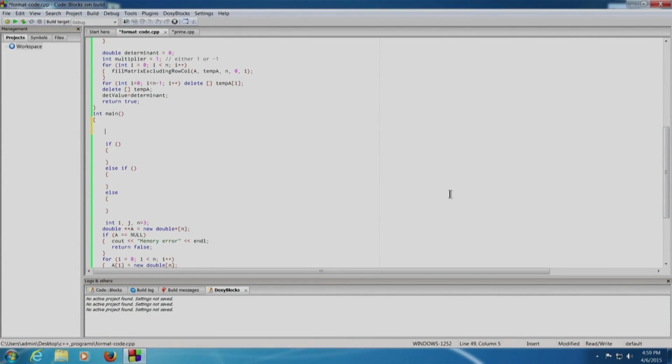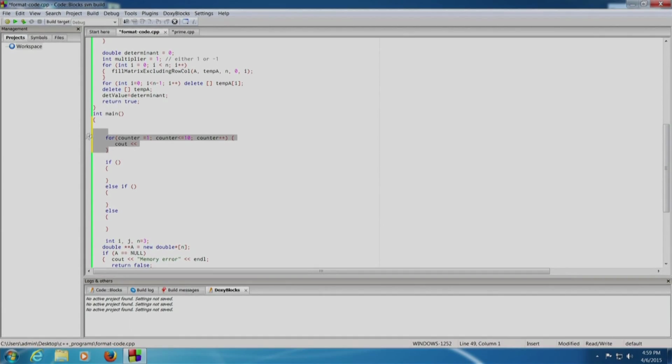Now we will come here and we will type the for command and press Ctrl J. If you notice, the statement for counter equal to 1, counter less than equal to 10, counter plus plus with a cout statement and the opening and closing curly braces which we had written has appeared over here. In this fashion, we can create some templates and use it in our program whenever we require it.